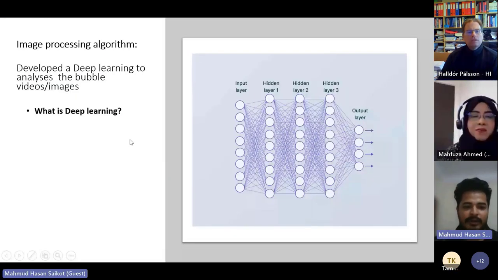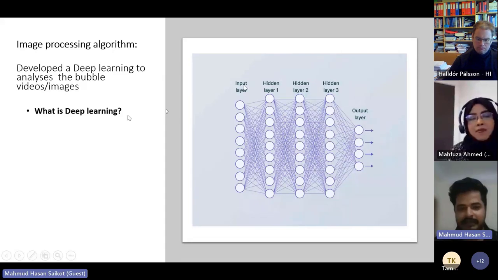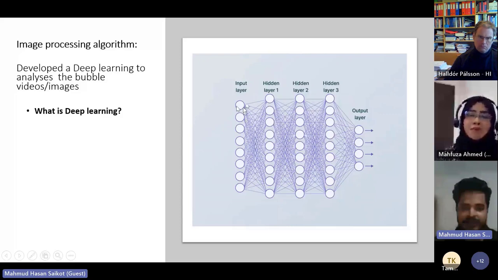Yes, now. Then let's talk about it from the beginning. Okay, so I was talking about deep learning. Deep learning mainly consists of deep neural networks, and in the right photo that you can see right now, we have a neural network. Neural network basically means that it's a network of neurons. You can see we have these circular things that are the neurons, or we can also call them nodes. These are all interconnected with each other, and they are arranged in some number of layers. For example, we have 5 layers here, including the input and the output layers.